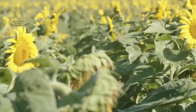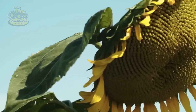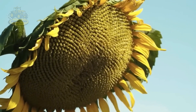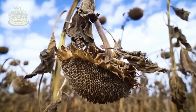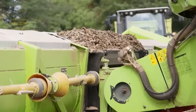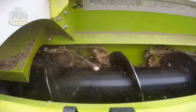Can you guess when we will start harvesting the sunflowers? When the sunflowers in Ukraine begin to turn from bright yellow to dark brown, it signals that the harvest season has arrived. This is also when giant, modern harvesting machines come into action, transforming the vast fields into a lively scene of technology and agriculture.